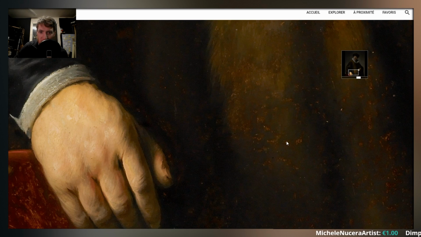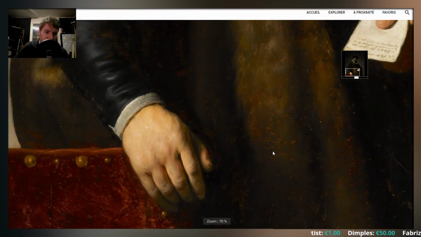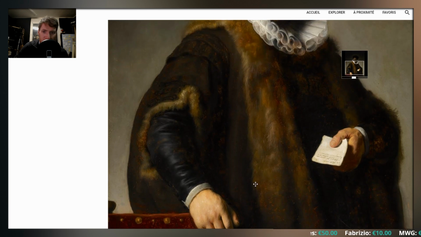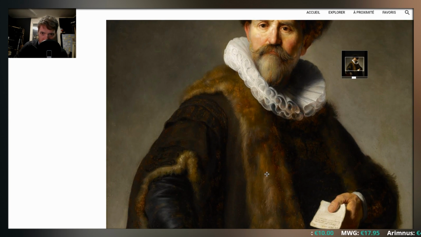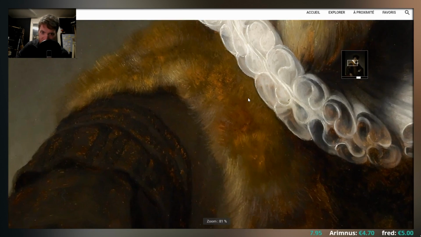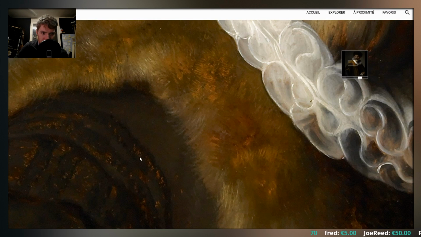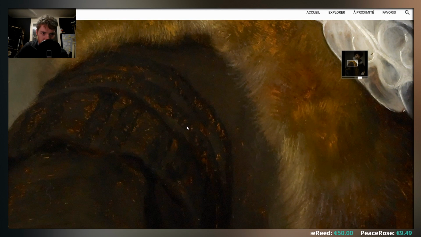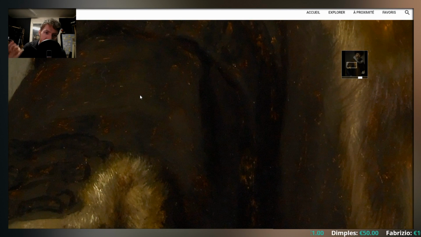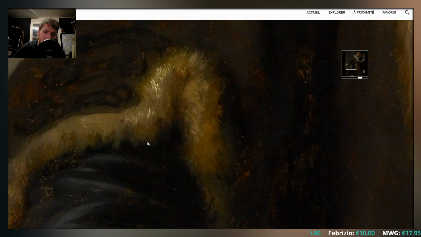Here you can see it's just barely painting over to just recreate the shape of this kind of leather coat, to sort of recreate, you know, the tiny hairs that you have on the backside of these fur things.